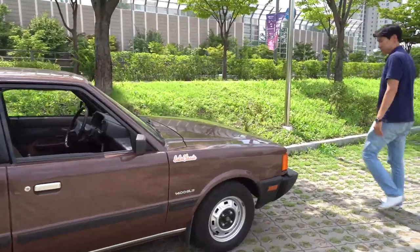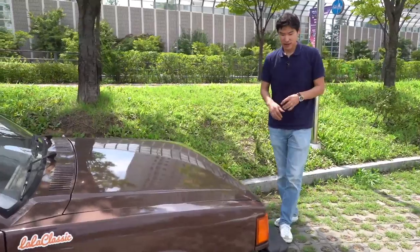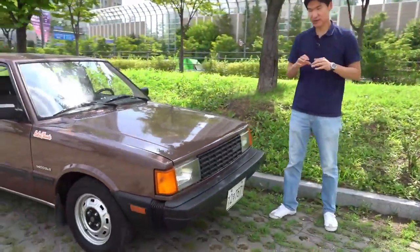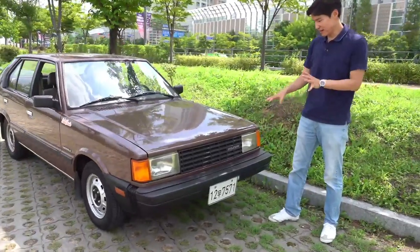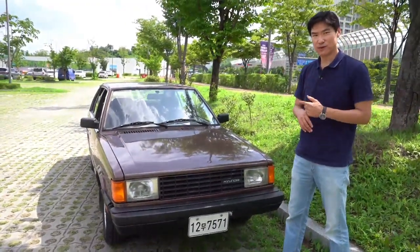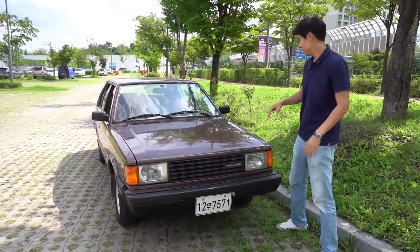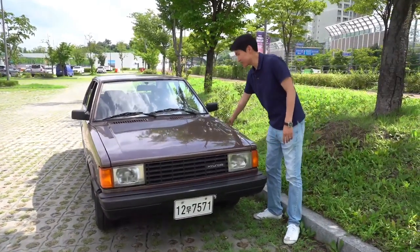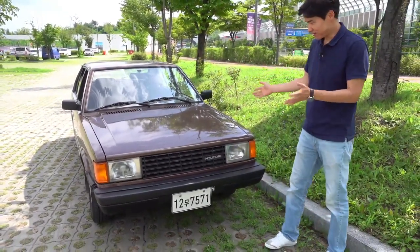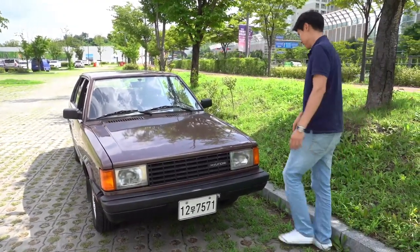This is Pony 2, so it's the facelift of the first generation. The first generation had circular headlamps, but this one has rectangular lamps. If you ask me, I kind of prefer the first generation Pony 1 because it looked more classic vintage. The side mirrors used to be attached to the side of the body. This car looks more modern than the first generation.